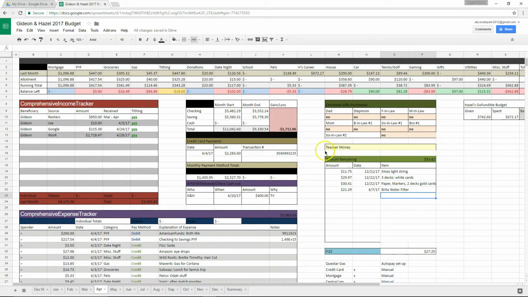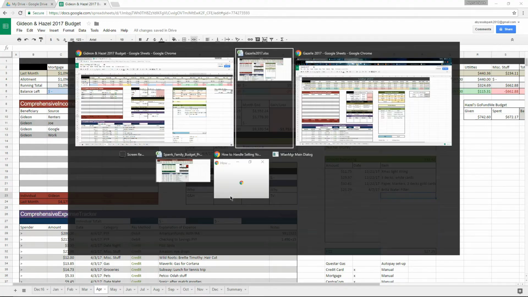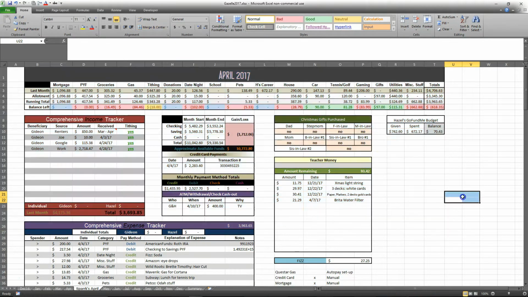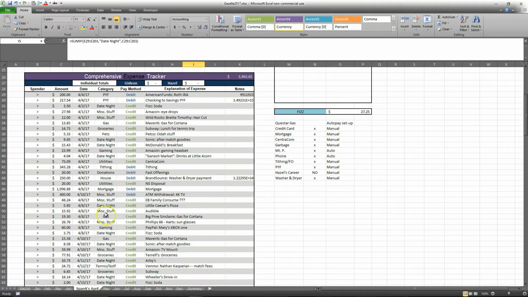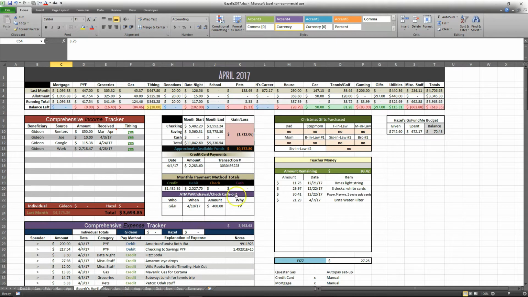I'm not concerned. And when I say formula, if you remember, if I were to come in right up here, the date night running total is determined as a SUMIF function. It's going to be searching all this data down here for anything titled date night, and then it's going to add in that monetary figure, and all my figures down here that are associated with date night will be added up to equal that number.